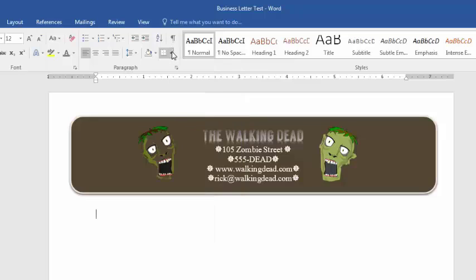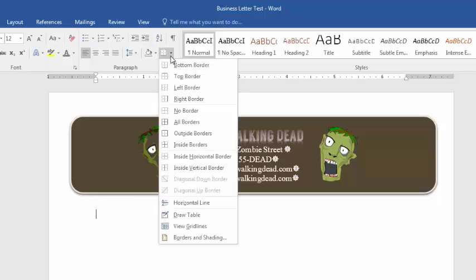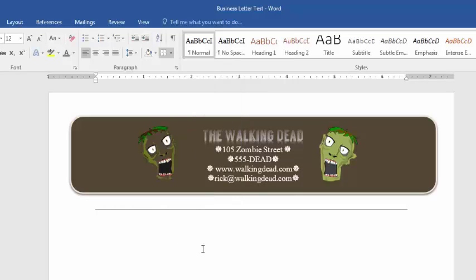Now the thing is, you again need to tell Word where you want that border. So if I want my border right here, below my shape, all I'm going to do is double click until I get my cursor there. And now I can go up to Border, and let's say I want a border there. I'm just going to click Top Border, and it's inserted a border on top of my text. So if I typed text and I wanted a border below my text as well, it would be Bottom Border.